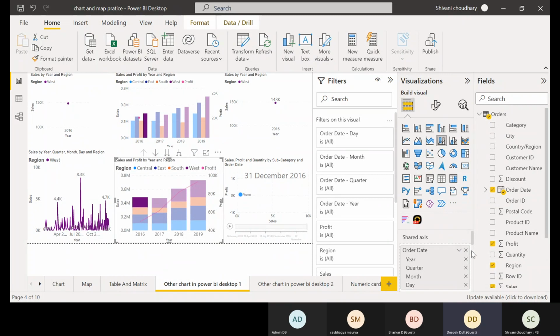So how is this useful? Let's suppose you have to show some particular information. Let's suppose you have the sales data, and you have the profit data. I don't think you should show profit and sales in this as a stack.